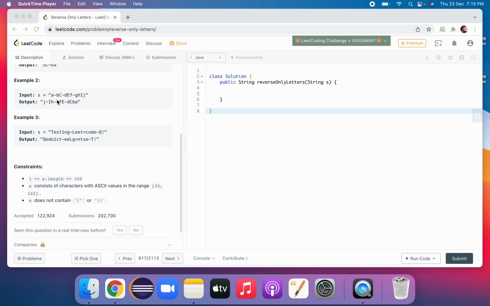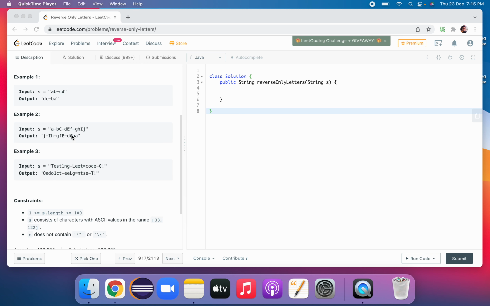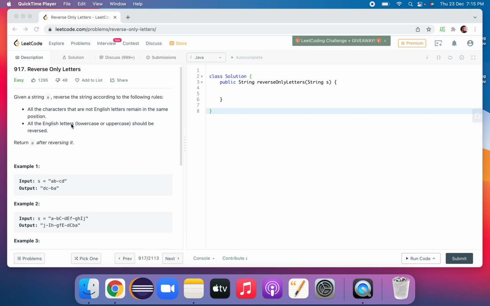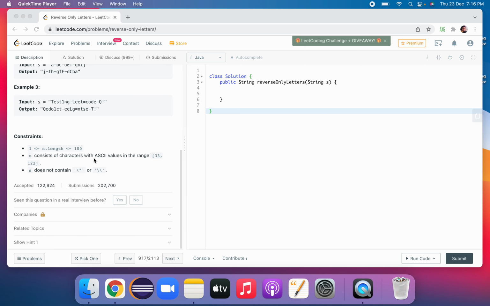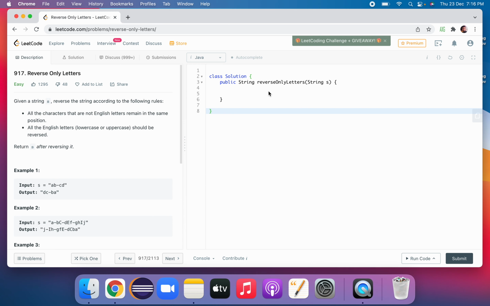See the second example and the third example. They have given three examples for this. This question has been asked to me in one of the best companies I have come across, and it was new to me at the time. I was able to solve it partially, not fully, but I was able to come up with the logic. Here the constraints are also given. So let us try to solve this in this section and see what logic can be written for this.